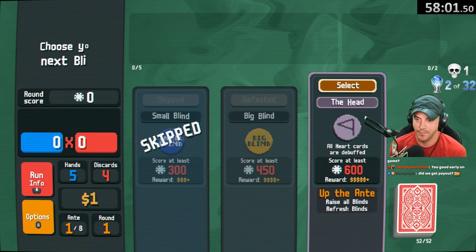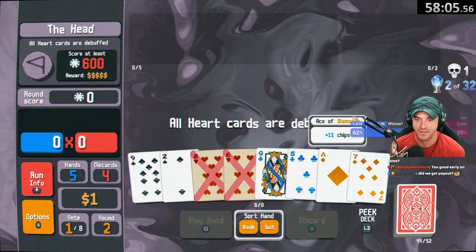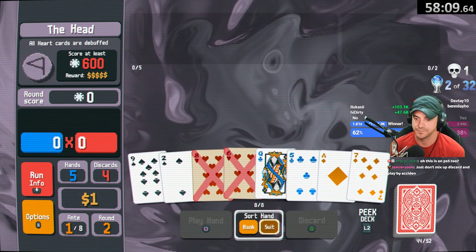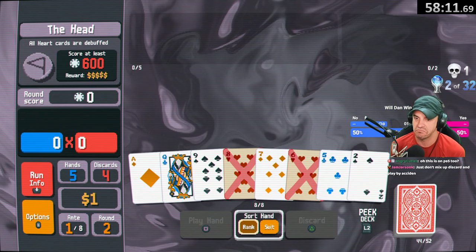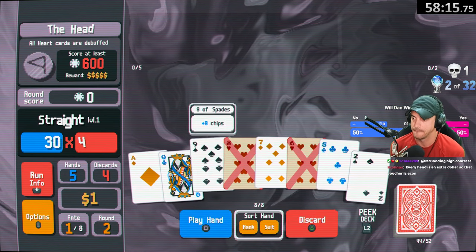All right, next round. We got a buck to spend. All hearts are debuffed. The head does not affect us. Hearts are debuffed, so let's go by rank. 5, 6, 7, 8, 9. You give it to us, we'll take it.